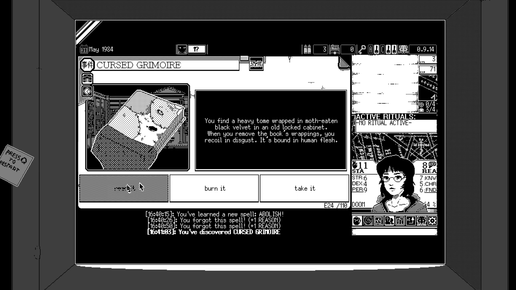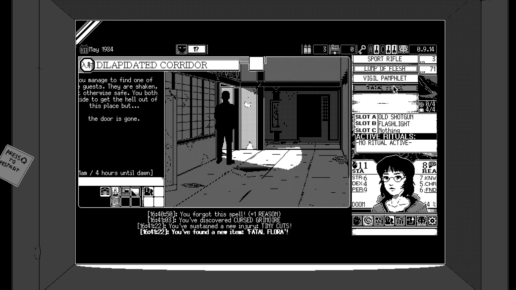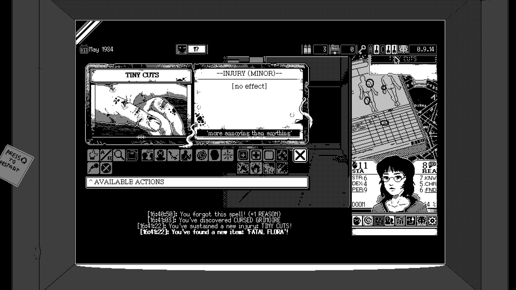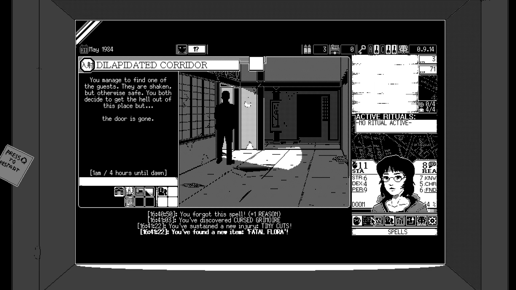These all do negative stuff. I mean, they give you something, but they also do negative stuff. So I'll just take it. Yeah, gained an injury. Feck's sake. So we've got Fatal Flora, which deals 8 damage to plant enemies. And then what was our injury then? Tiny cuts! No effect. More annoying than anything. Oh, well, that's alright then. Oh, that could have been worse. We'll get it fixed at some point, but that's alright.